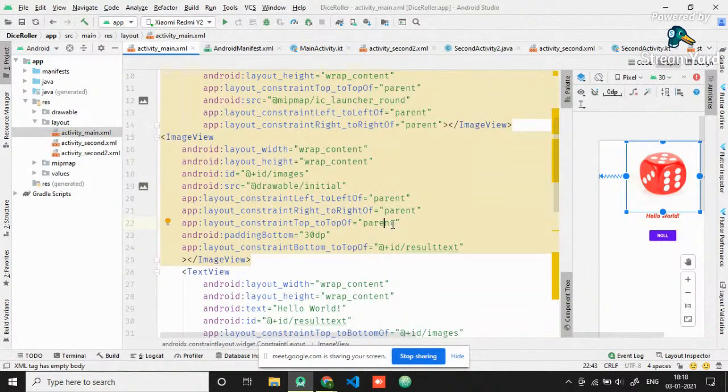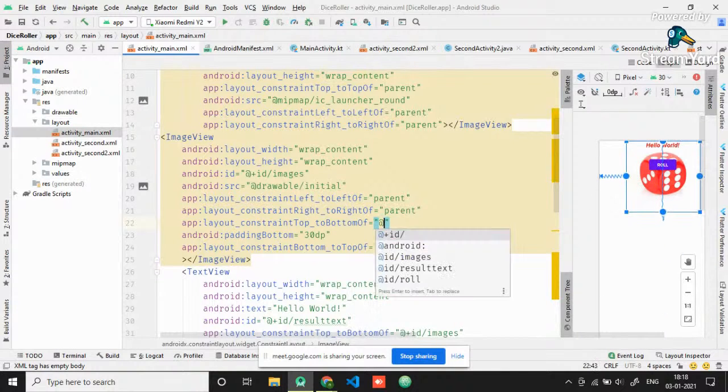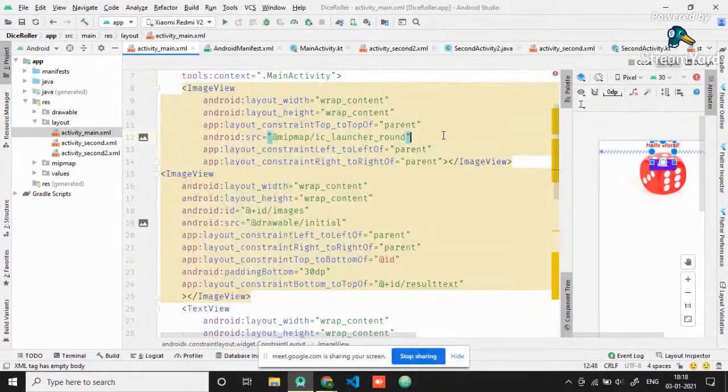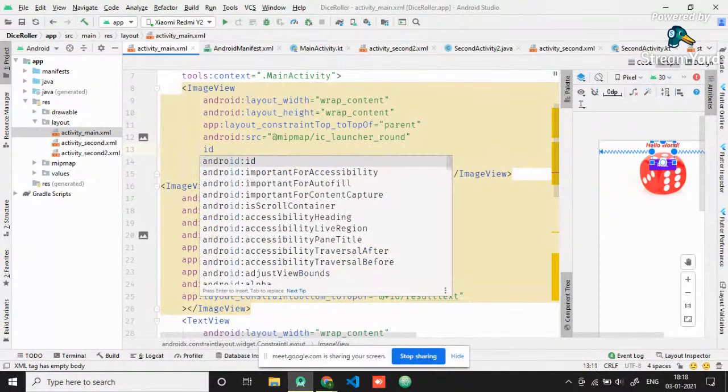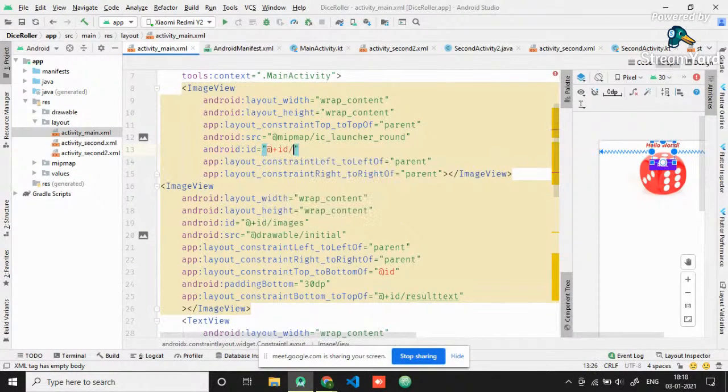So what we can do is, instead of using top of parent, we will provide the ID of this one. So for ID, I will write id simply and just write something like default image. This is my ID, default image.